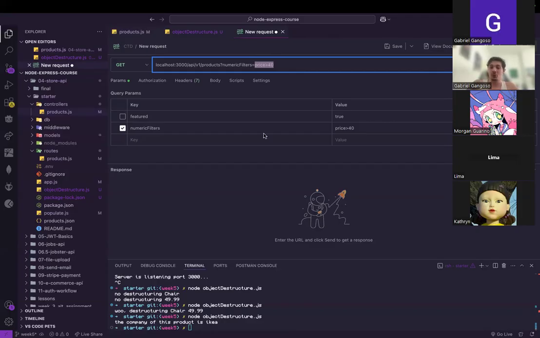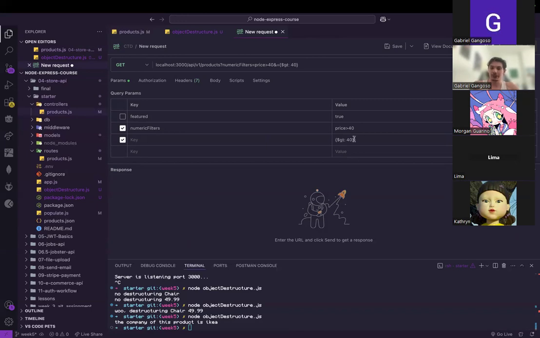So what's actually going to convert into this price greater than 40, I'm just going to put it here in this value thing, it's going to turn into this. It's going to be greater than 40.